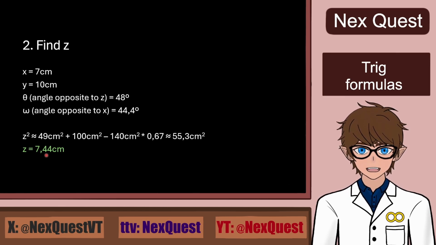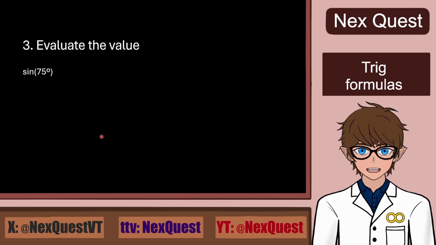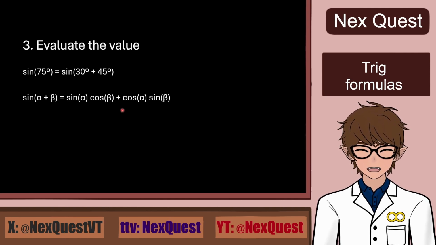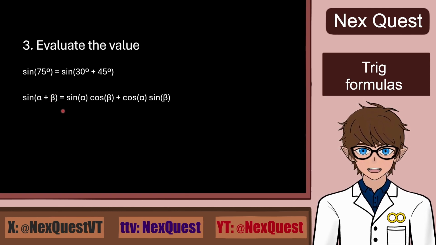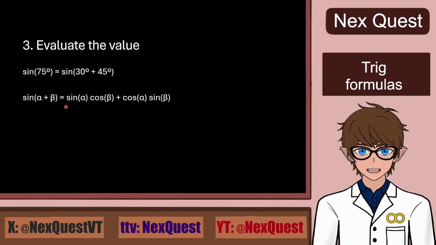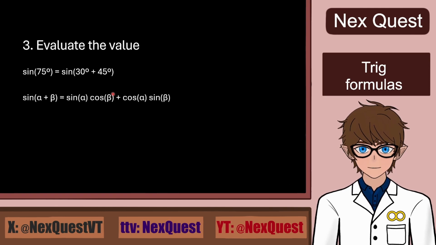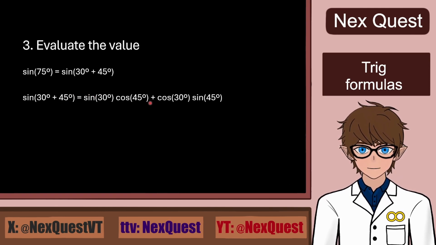Pretty easy, pretty simple. For our last task, we had to evaluate the value of sine of 75 degrees and not use a calculator. This is done with the sum formula and the tables. So the formula for sine of the sum is sine, cosine, cosine, sine. And for angles, we have the table which involves 30, 45, 60, and 90. And it makes sense we use 30 and 45. So let's say alpha will be 30 and 45 is cosine on b, b is 45. Beta is 45. So we insert them and now we replace the values with the table ones.